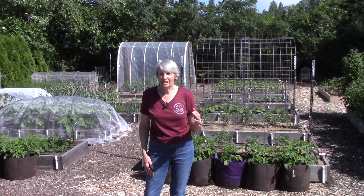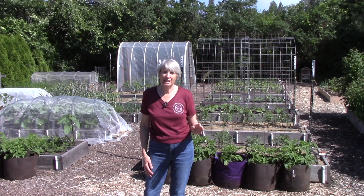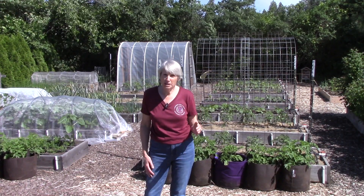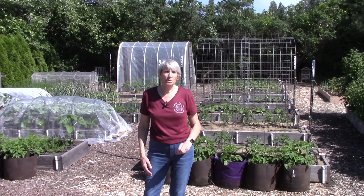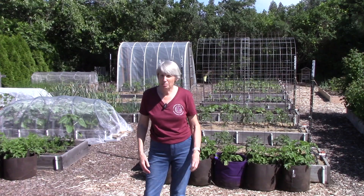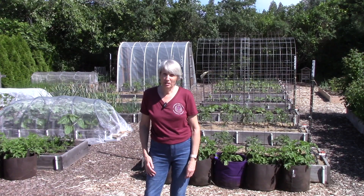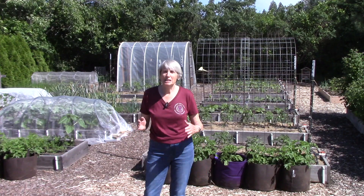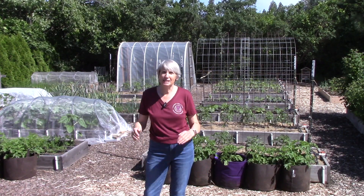Now you might recall that we have been experiencing an extremely cold and wet spring, one of the coldest on record. So the plants are struggling - you might see a tomato plant that you think, boy my plants are way bigger than that. Or maybe you might look at our corn and think, gee that looks kind of stunted. It's because they are struggling with the weather.